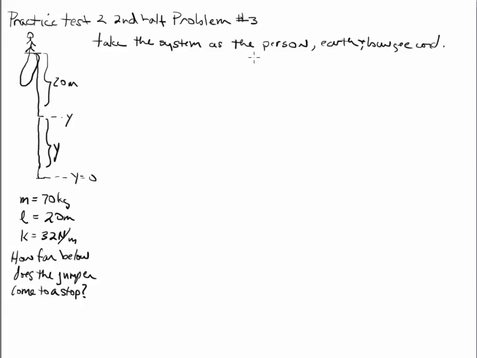So the bungee cord is going to stretch some distance y in addition to its unstretched length, 20 meters. We're going to take as our system the person, earth, and the bungee cord, and we'll consider it an isolated system. As with all the problems, if you want to get the best out of it, attempt to solve or answer any question I ask or problem I pose before you continue the video.